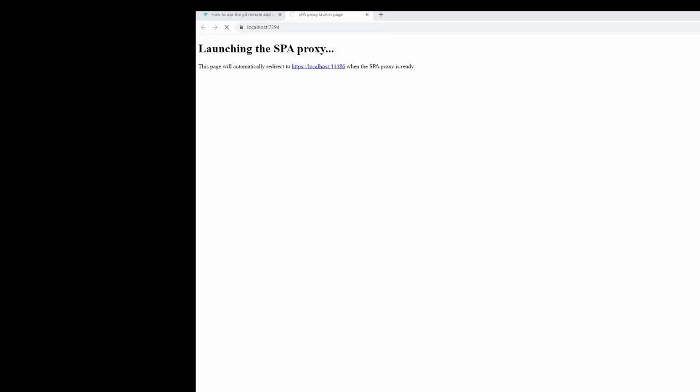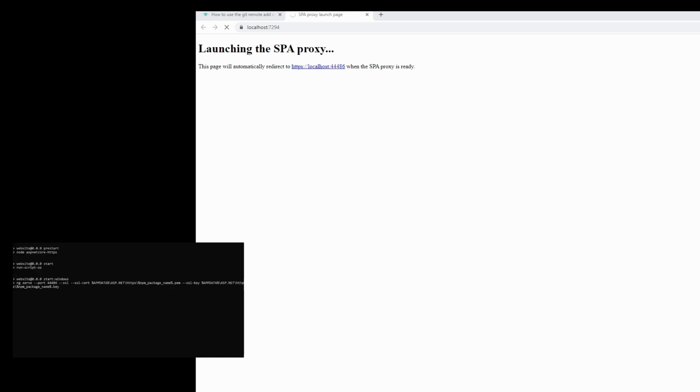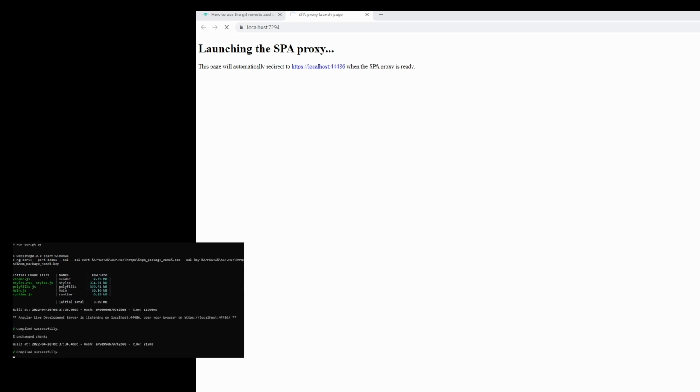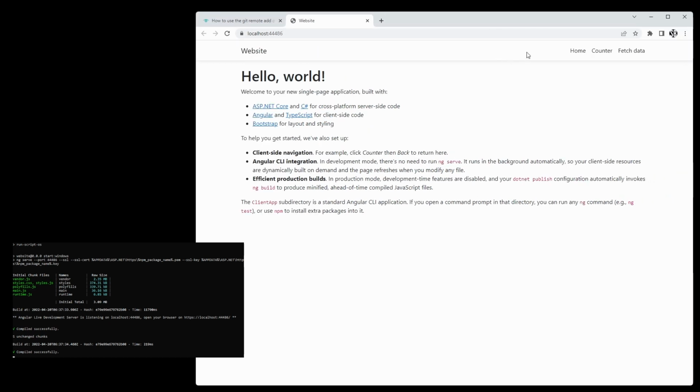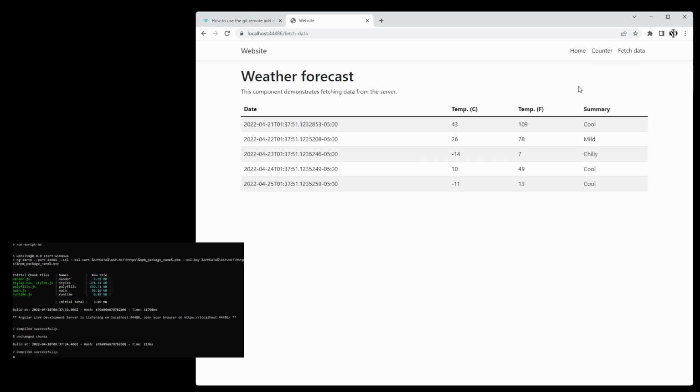And once it starts to run successfully, you should start to see a terminal window pop up as well as a web browser. So you can see my web browser here. Let me show you the command prompt. There we go. And we're just going to continue waiting on this command prompt that popped up, and hopefully it says compiled successfully as mine does. And then you're looking at a website that says hello world, and it has a couple of different options up on the menu. Counter, fetch data. These are just some set up pages that came with the sample.